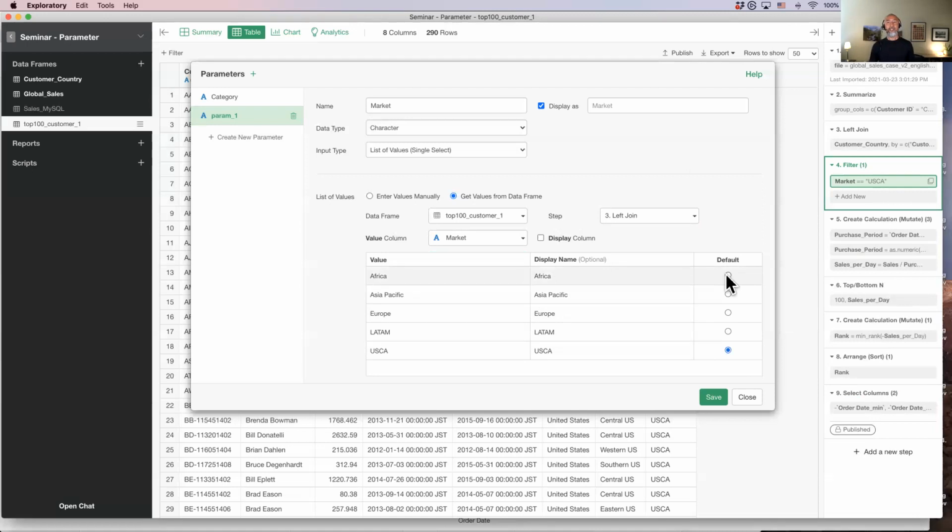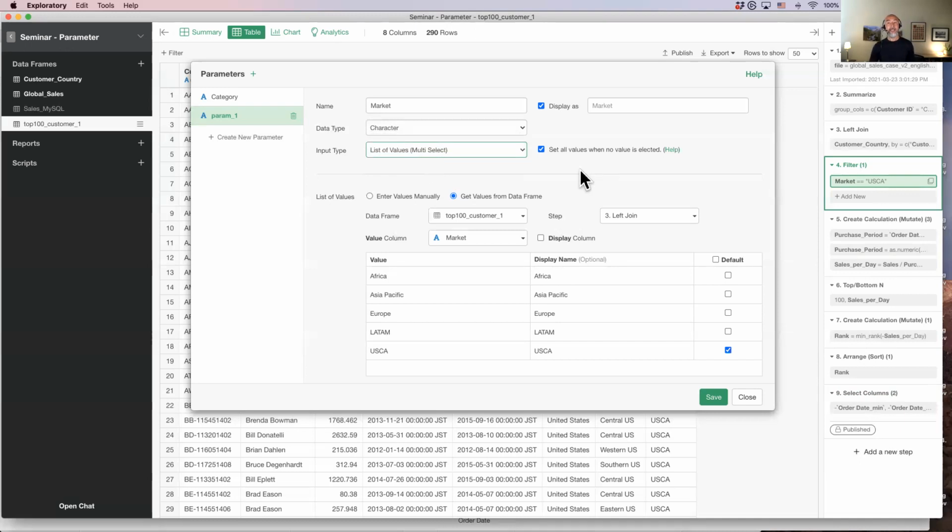Okay, so here's one thing though. The user has to select at least one value, right? For example, USCA or Europe or something like that. But sometimes you might want to select multiple values, like let's say USCA and Asia. Or sometimes you don't want to select anything, and you want to just return all the data, including all these 5 values. So in that case, instead of limiting to the single select, you want to select this multi-select.